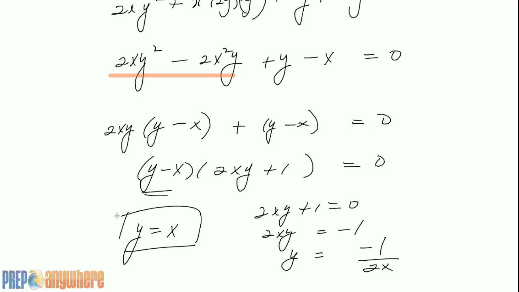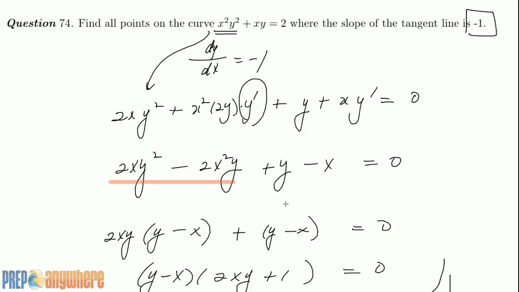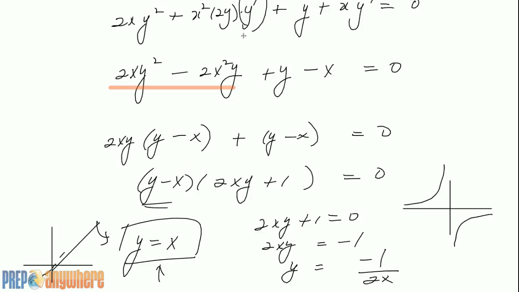So this is saying some of the answer is on the line y equals x. And this one is a hyperbola, so it looks like this. I'm not saying the whole graph is the answer, it's on these two graphs, which means we can replace the y into the original equation, and you can solve for x. Let's do that.